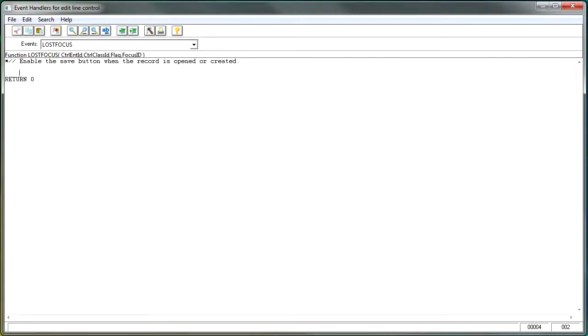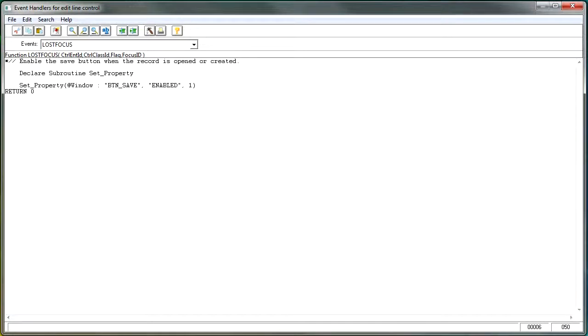So the first thing that we're going to need to do is declare a subroutine, which is set_property, and then we're going to set the property for that particular button, and we'll enable it, and we'll set that to 1.